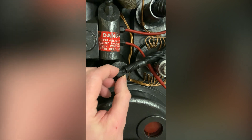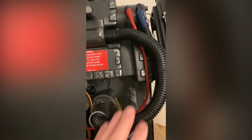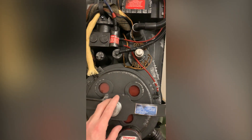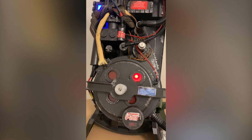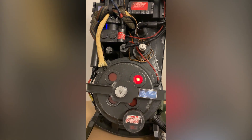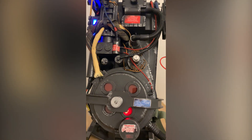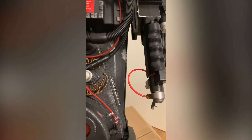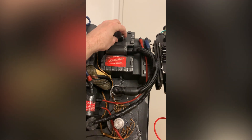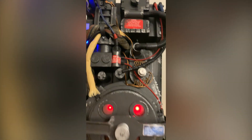Thus far, really the only big criticism we've been hearing of this pack is the rumble motor, which you're going to hear in a second. The noise it emits is pretty loud, with Ghostbusters Rugbeat comparing it to a mooing cow. I can switch it on now — you will definitely hear the rumble motor, it's this moo sound in the back. We may have to open the pack and see where the rumble motor is located and if we can encapsulate it a little bit better so the sound goes away. It should be stated that Hasbro made this vibration effect optional — if you find it a bit too loud, it can be turned off from a switch found within the Cyclotron.